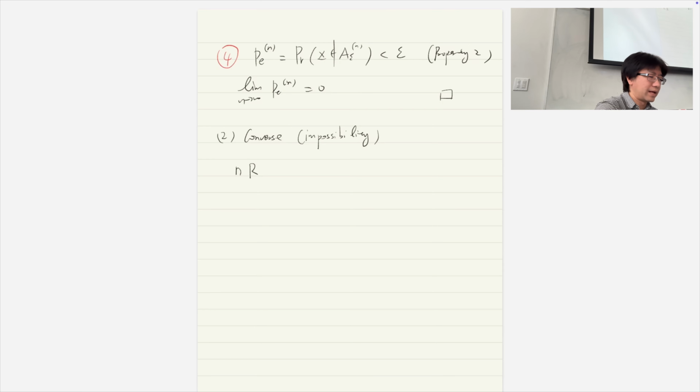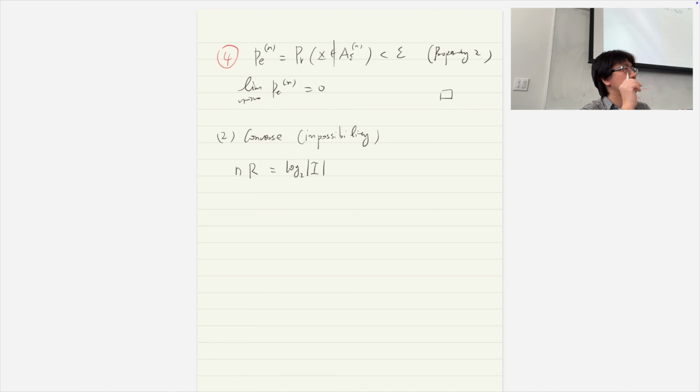Okay, so what we do is like this. So NR, the rate multiplied by N, right? This equals the log of the cardinality of I, right? Because, yeah, you can say base 2 or not, it doesn't matter too much, because 2 to the power of NR equals the cardinality of I, right? So is this clear?